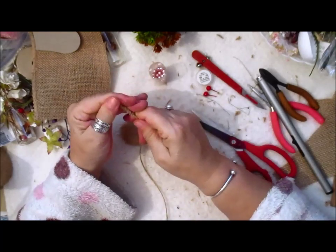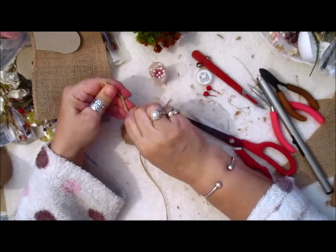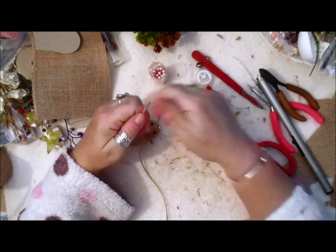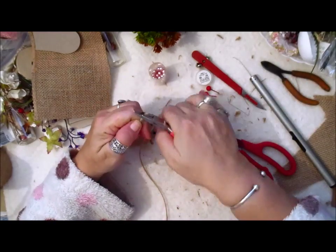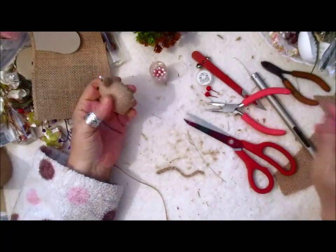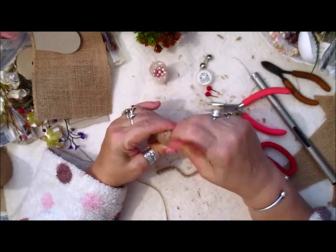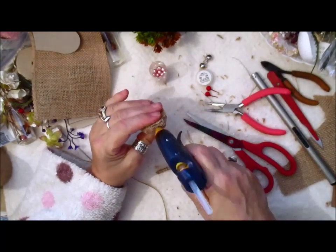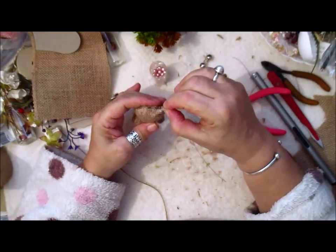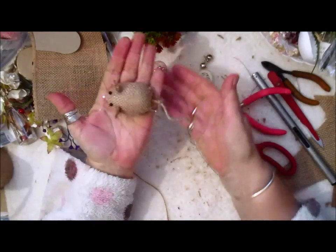Okay. But we're going to bend that and bend that back. Let me get these and bend it back again, like that. And then what you do is, I probably could use this just to stick his tail in there. Like that. There you go, look. And we've made a little mouse.